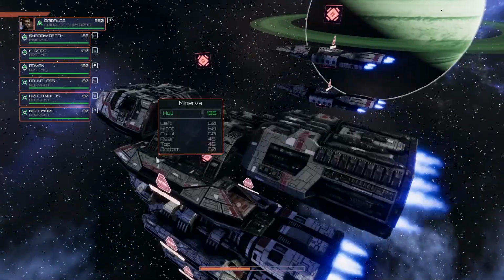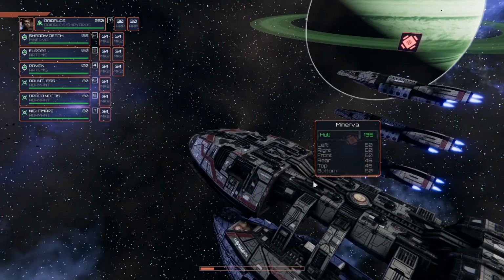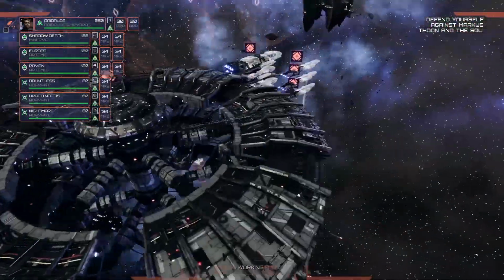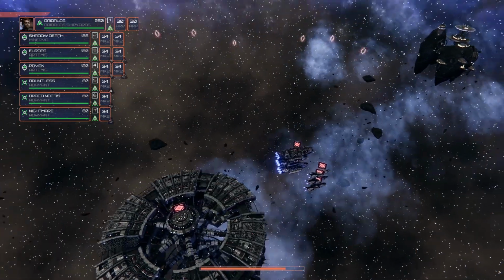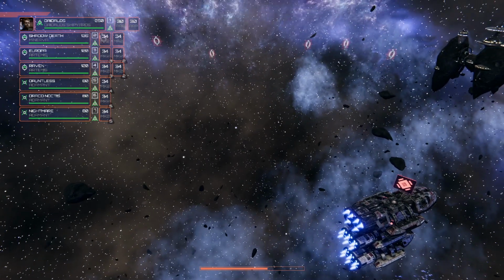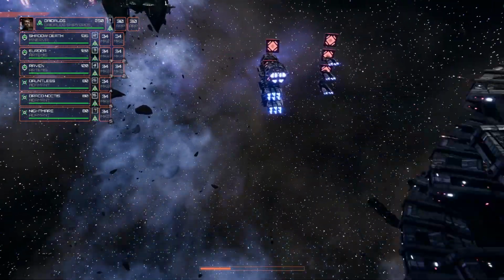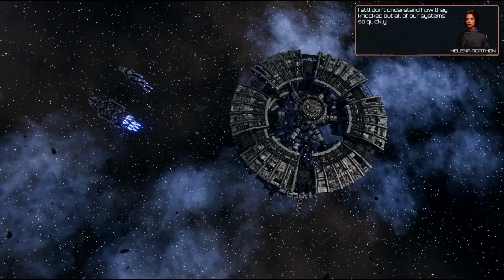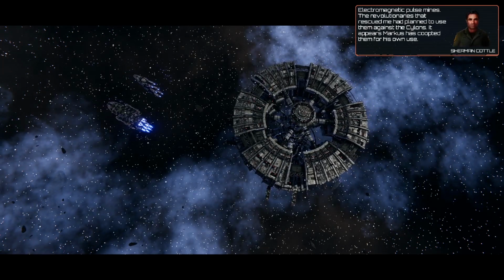I think we're okay. Oh, look at it. Yeah, it looks like the Minerva is either going to be something we have to keep low or pointing forward. Yeah, we'll hold. We'll hold until we have a target. All right, Raptors, let's go. They're launching more mines. Half the fleet is turning behind us.